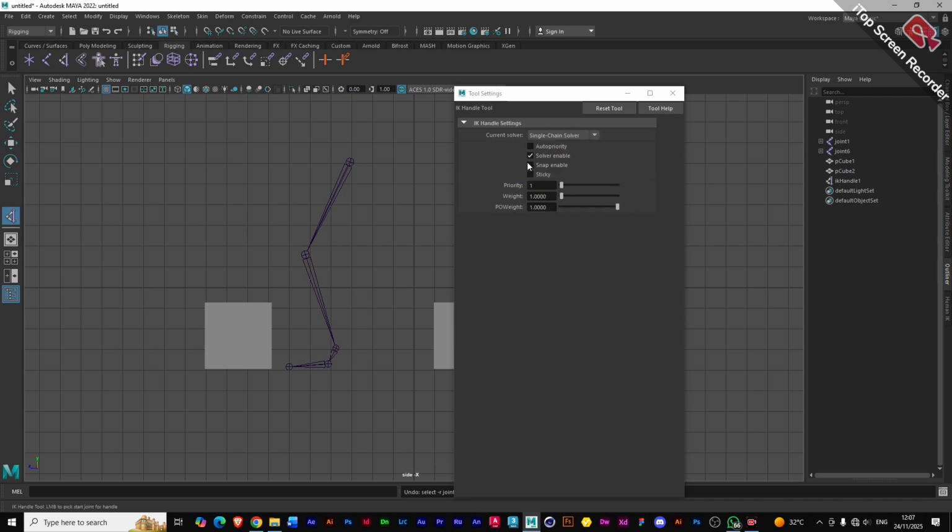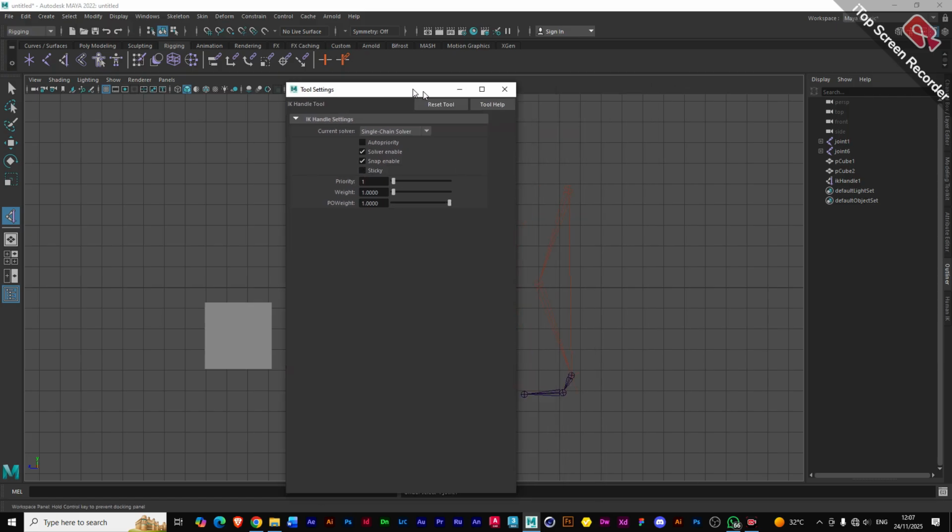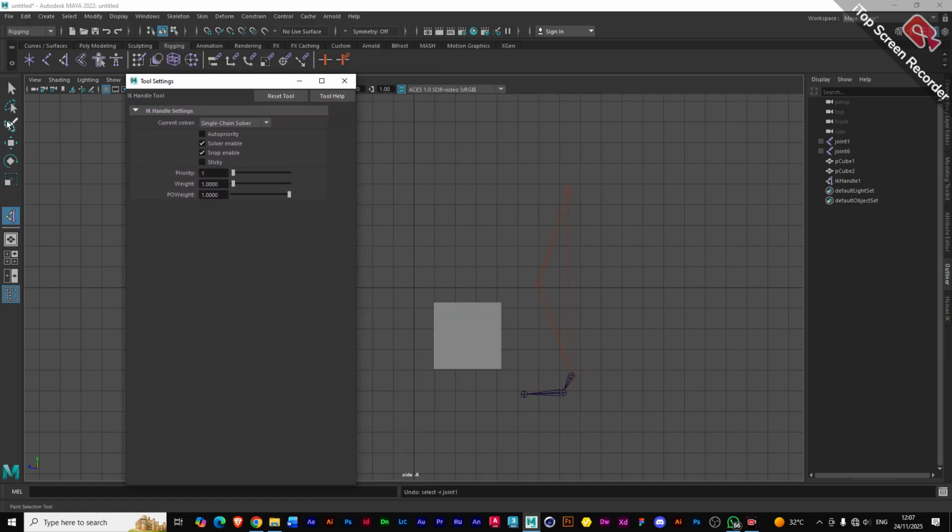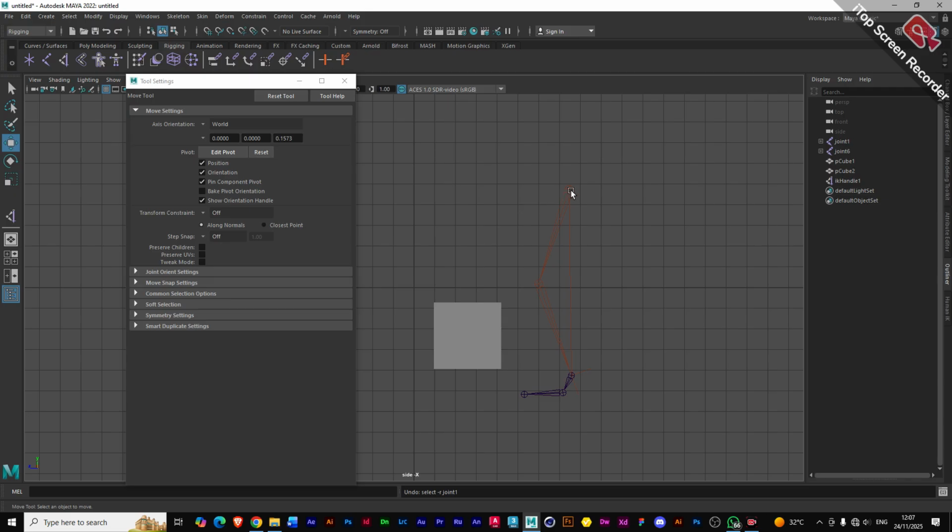The second one is sticky. I want you to see how sticky it is. Imagine if this was a character and he was jumping. It's not really realistic, because it's not from the IK handle that you will change, it's from the bone itself. I have to jump it and come and do all the stuff here.